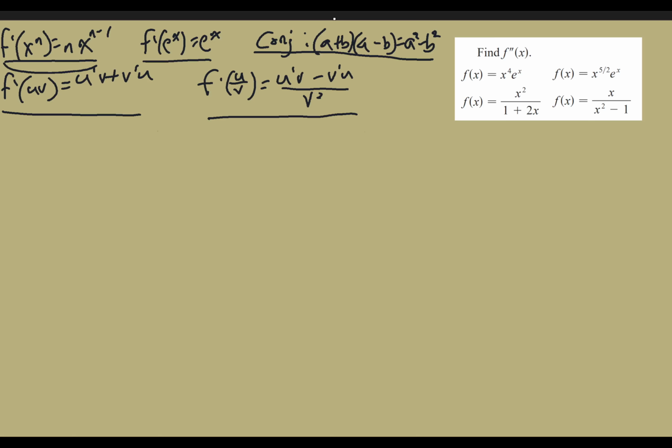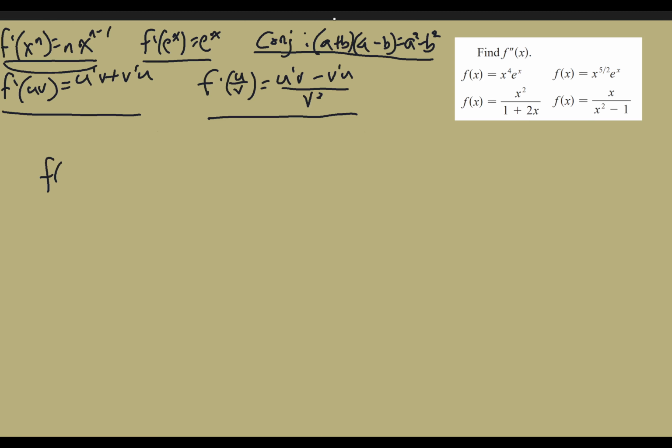We've done some of the product and quotient rule, and we've worked through the problems. Now they're asking us to find double derivatives and use the same techniques. So I wrote the same 5 rules up here. Have a look for a second. We've got the power rule, the e rule, the general chain rule, and then the product and quotient rules are here. This is all we know, and that's all we need.